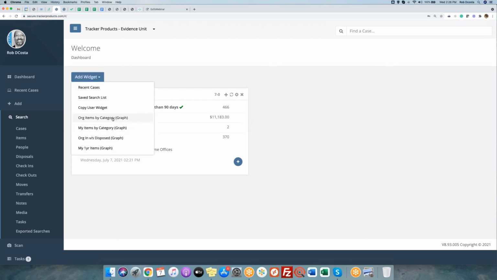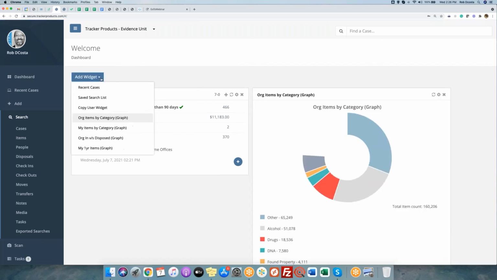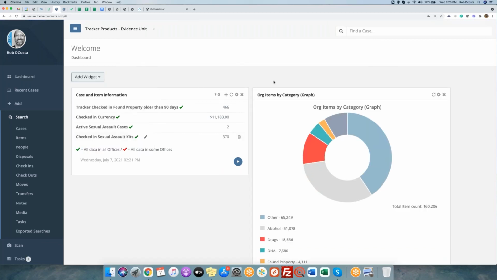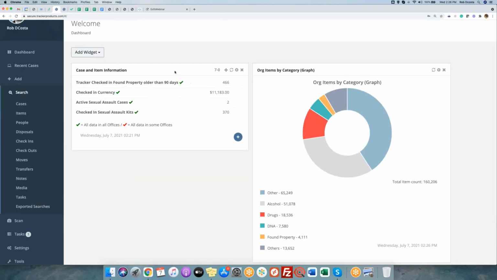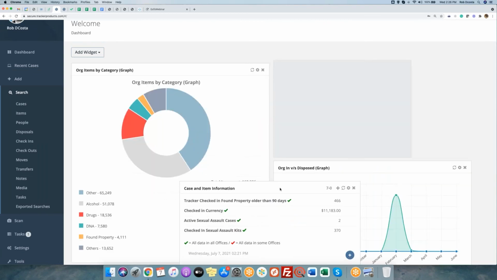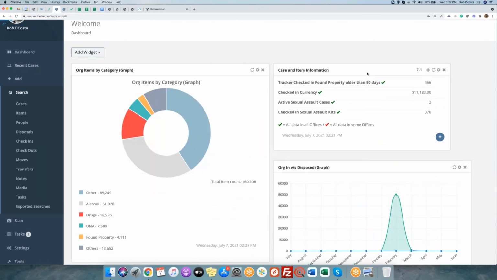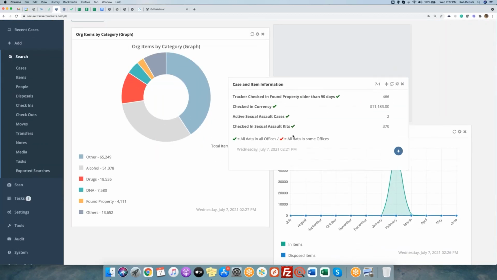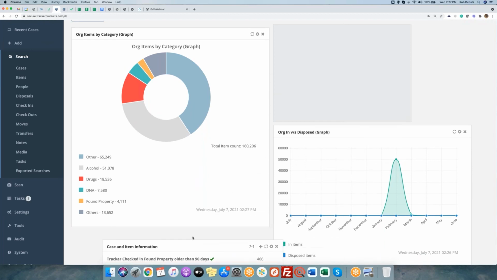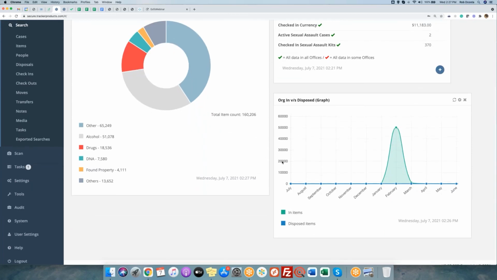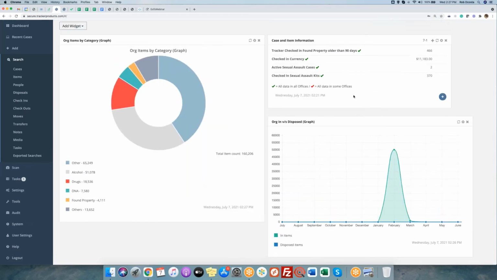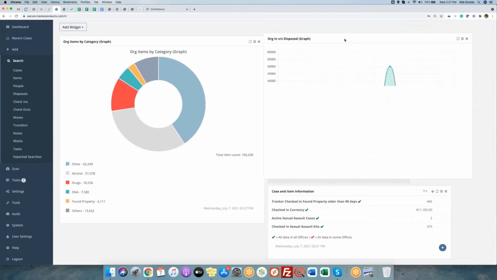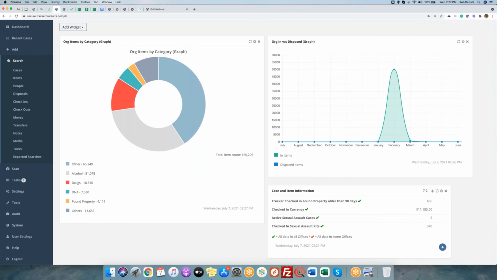Another thing that you can do, let me put some graphs and things here on my screen, is you can move these things around. So I'm just going to drag this widget and move it over here. I just dragged at the very top of the widget, and these things are a little finicky, I will not lie. So let me try this. Okay, there we go. And in doing so, you can move things around the screen that way.